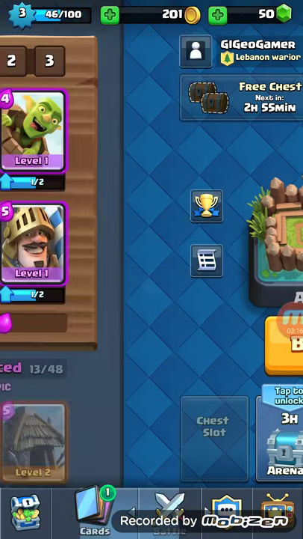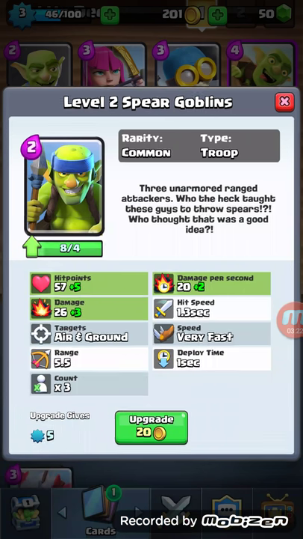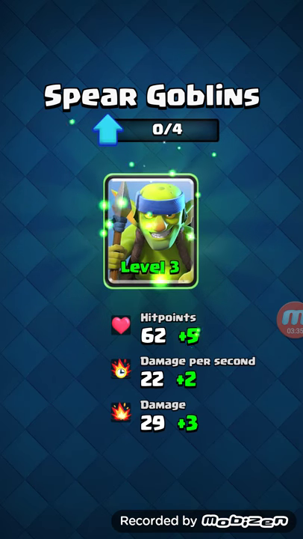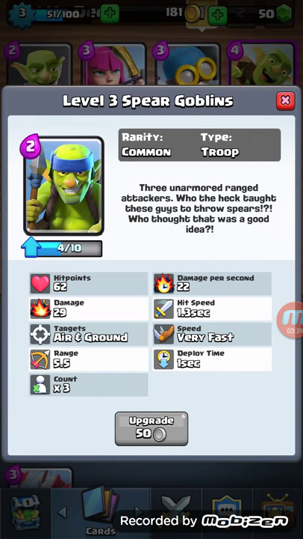That's really good because, as you can see here, you can upgrade your cards if you get more of the same kind. So, we got 8 out of 4 spear goblins. We'll spend some money, upgrade them, and get a bunch of upgraded stats. So, more damage per second, and more hit points. So, we'll upgrade. We now have spear goblins, level 3, and I think we can go straight to level 4? Oh, no, we need 4 out of 10.